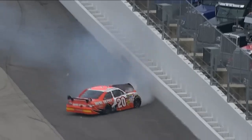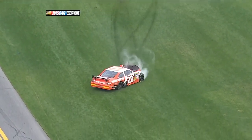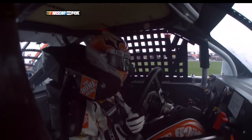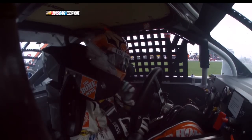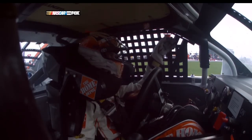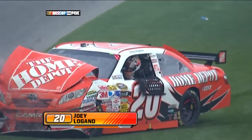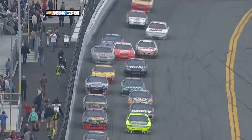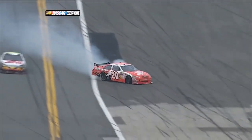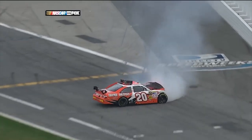Trouble on the front straightaway. Joey Logano pounds the SAFER barrier at the inside of the entrance to pit road. And it's a hard hit for the 18-year-old from Middletown, Connecticut. He had been doing so well from the back. He'd climbed up to 27th position as of a lap ago. It's a SAFER barrier on the inside there coming into the tri-oval. See what happens here. I got a feeling that he tried to stay off of Scott Speed in the 82, and he drove down in front of Greg Biffle. But look at that, a hard lick there.